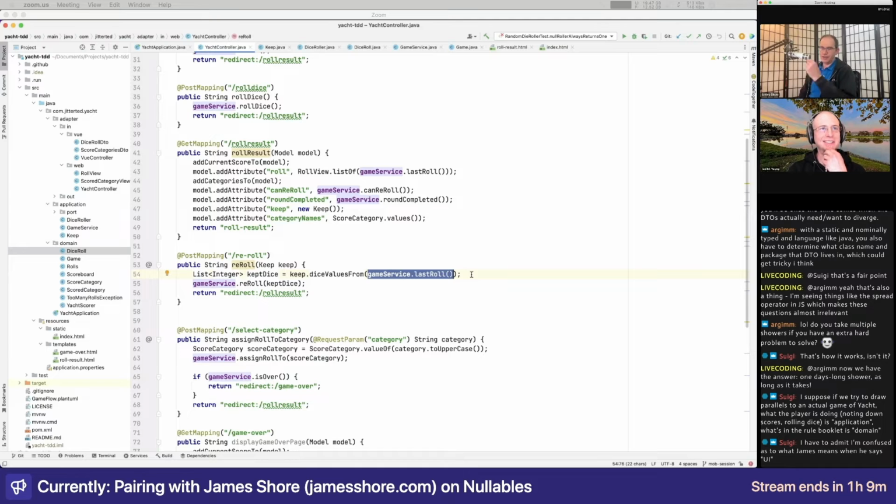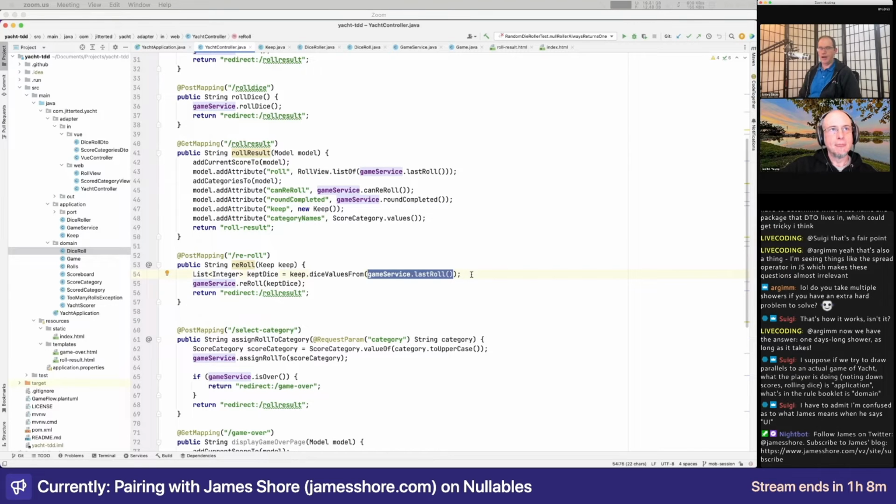Yeah. Well, there's a comment in the chat which might help me clarify. Swiggy says, I have to admit I'm confused as to what James means when he says UI. By UI, I mean the web page, the controllers, the interaction with the user through the web page. So when the page is displayed, the user clicks the checkboxes, the user says post, or whatever the button is, reroll, and it comes back to our code. All the code that handles that is UI. So what I'm asking is, should the decisions about do we keep, how many times can you do that and what you keep, can we keep that all in the UI layer rather than doing some of it in the domain layer?